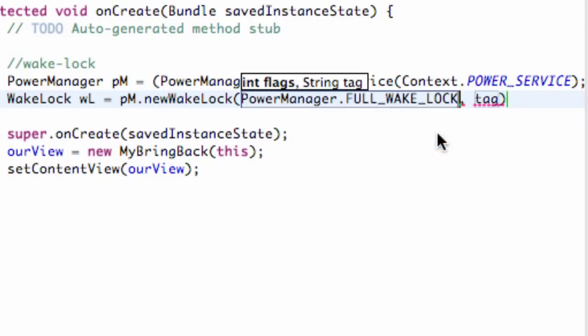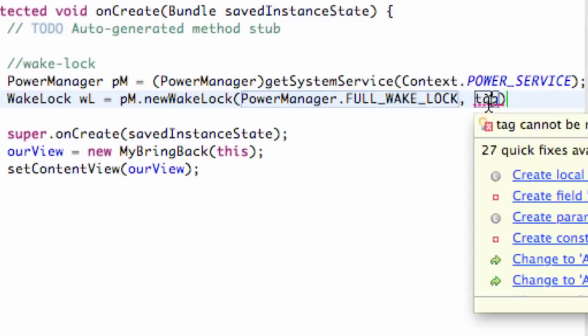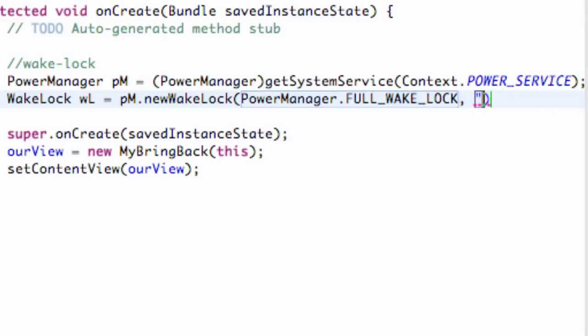So that's just going to leave our screen fully awake the whole time for the most part. And then for our tag, we can just set this up as whatever. The tag can be anything you guys want to describe that WakeLock as. There we go. Now we have our WakeLock set up.